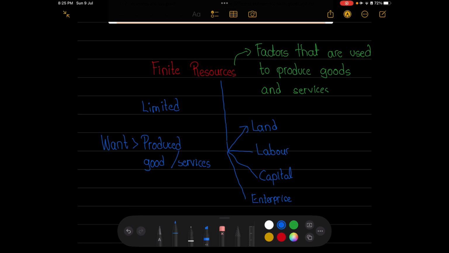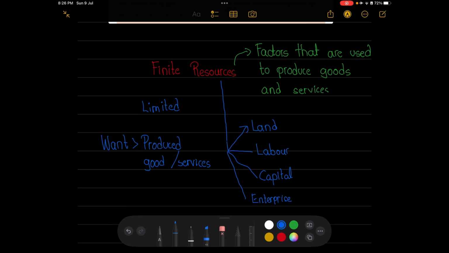Why does the economic problem continue? Scarcity will continue to exist because, if you look at the past, more goods and services are being produced every day. But does this satisfy the economic problem? No, it does not, because as production increases and more goods and services are produced, demand also increases. People want more and more goods as more are being produced. So there is always a difference between what is being produced and what people want, which causes the economic problem.